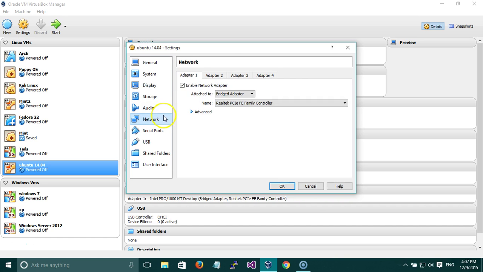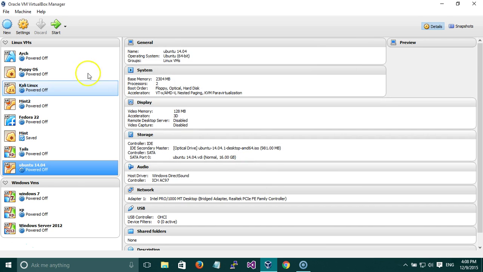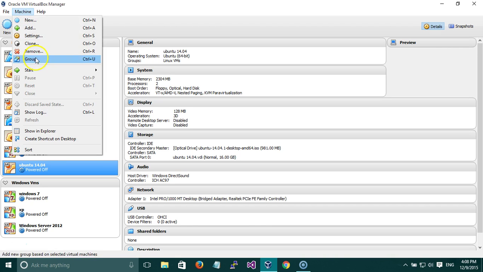We also changed the network from NAT to bridge. It was NAT earlier, we changed it to bridge. And as I told you, I'm going to explain this later in the later videos. So let's start this virtual machine and click on start. You can also start it from machine and start, normal start.